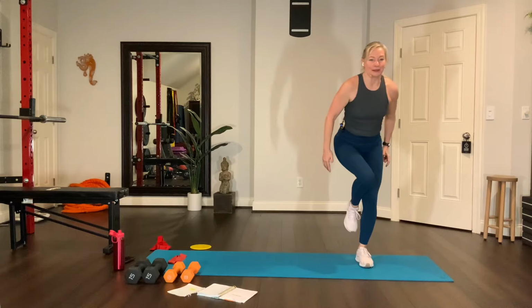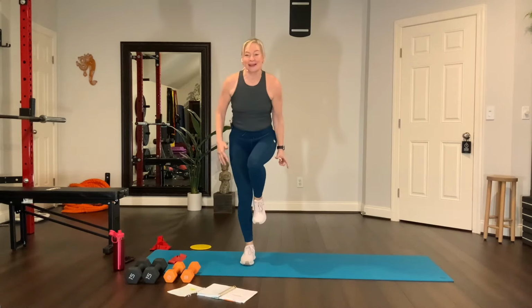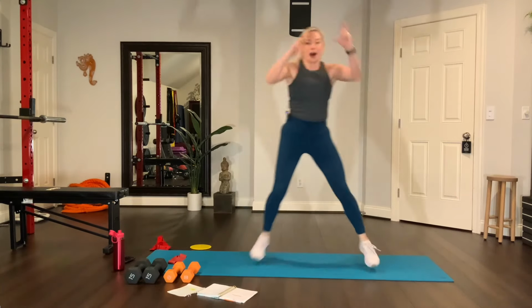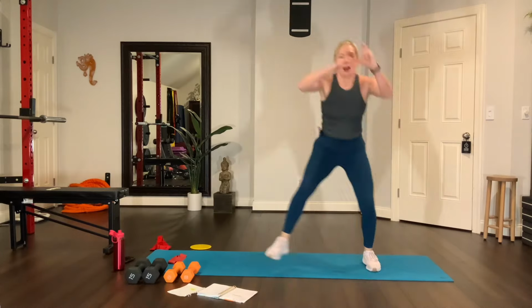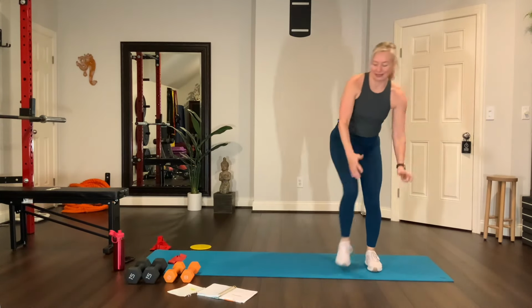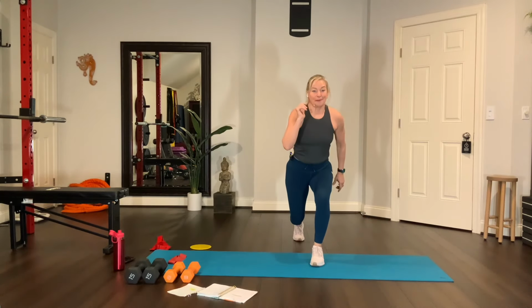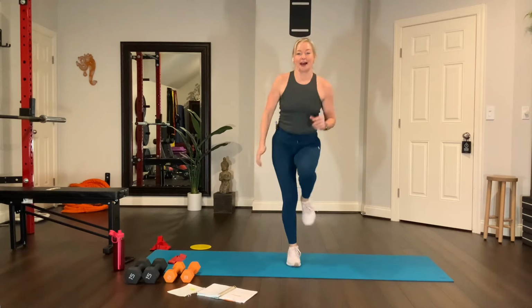Hop, 1, 2. Hop, 1, 2, 3, hop, 1, 2, 3, hop. Don't make it a sidestep. It's a hop on one leg, hop on one leg, hop on one leg. One more. Excellent work. Now a 3-count pulse and step to the other side.